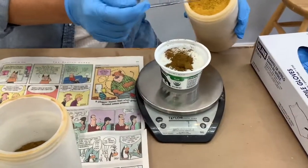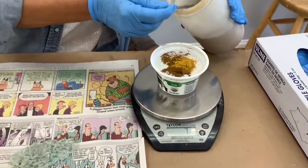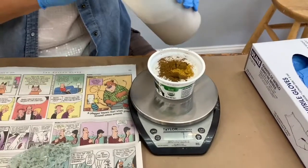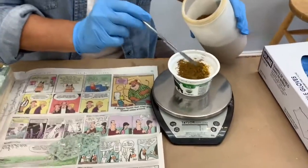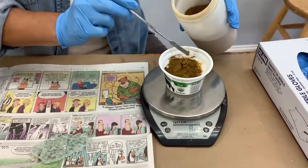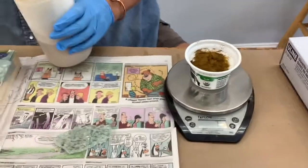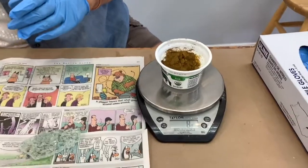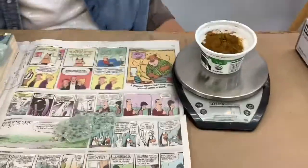You have to add it in dry. You really can't mix water and see, oh, I don't like that color, I want it darker, and keep adding. It really won't work. You need to add it dry and then mix it up really well. The tints are very light and airy, so it looks like you're adding a lot. Okay, that's 8. I'm going to call it quits. Now we're going to mix that up. Because 8.1 was the magic number. This scale, I don't know how accurate it is. So you want to mix that dry with your little spatula.